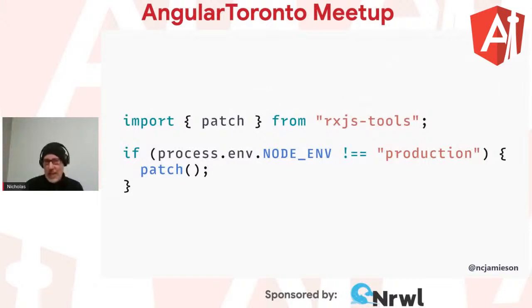There is a small package which basically just wraps up those few lines, so you can import that rather than having to sniff out the symbol yourself and just call patch. Because the RxJS tools package is being bundled using the same bundler that's packaging up your application, it's going to have the same RxJS package that you're consuming. So in this case, you don't need to pass in the target. It's really straightforward. You just import patch, call patch if you want to wire up the tools, and away you go.